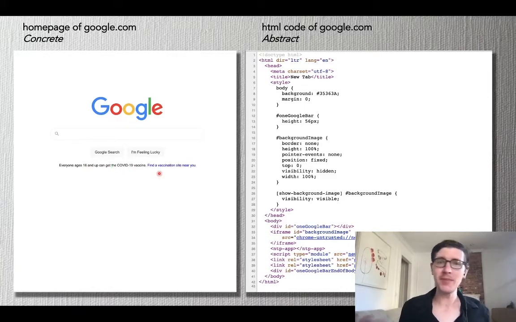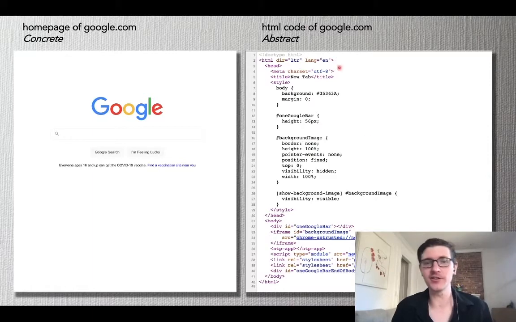But what this is made of, right? How this is actually built, sort of under the hood, is with HTML code, which is a very abstract language, right? And so this isn't how we search through anything as a user, but this is how it's working, right? To create this page, this is the exact source code of the Google front page. This is abstract. It's an abstract language. This is concrete.